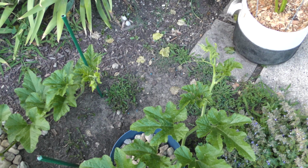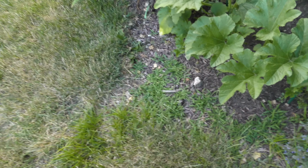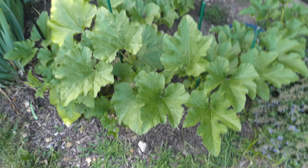So, okay, for reference point, the tip of the vine is called the growth point, right? So those are the two main ones. They were originally growing out this way towards the sun. Problem is, I have a guy who comes here and cuts the grass and wouldn't give two shits if he cut my plant in half.